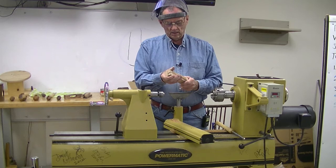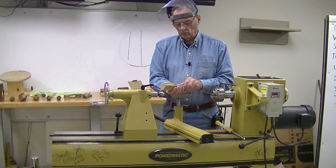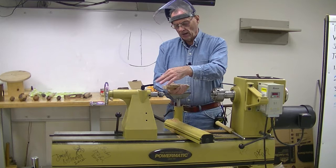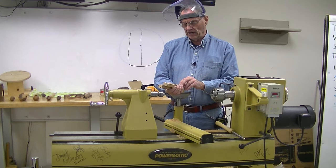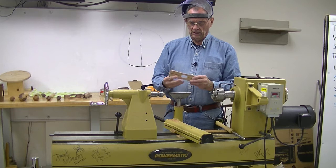And then I glue the 4 of these back together. This time, instead of putting just a dab of glue out at the end, I coat from where the opening is out each direction with glue. Spread it out, but I do keep it back away from my opening a little ways, because the last thing you want is glue running out into your inside opening. Once it runs out in there, it's very difficult to get it out and not show, and that would detract from the looks of your turning.